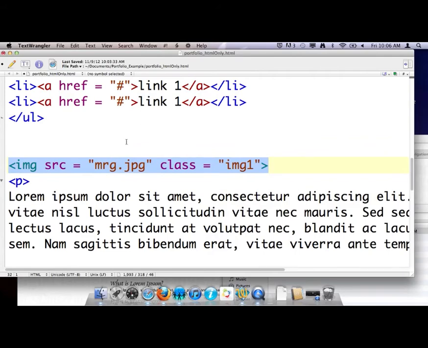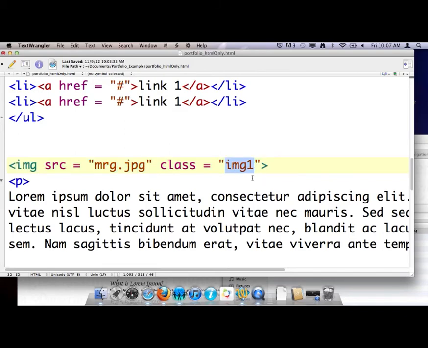Now what I've done is, if you remember in the wrapped images, we took images and we floated them left and right, and we gave them class names so we could float each one separately from all the others. If I didn't give it a class name and I had 4 or 5 pictures, however I designed it, it would design for all of those pictures. And sometimes you want that. But other times you want to individually design each image or place it separately, maybe floating it left, maybe floating it right. And I can do that by giving each image a class name.